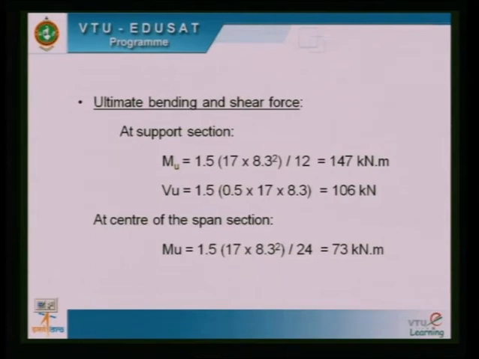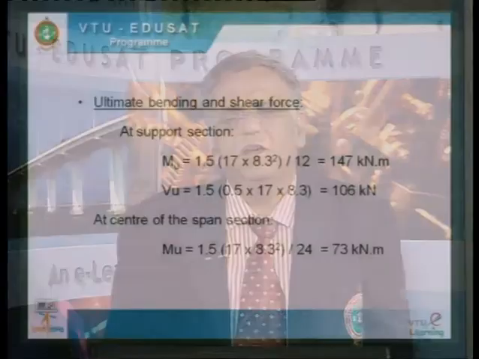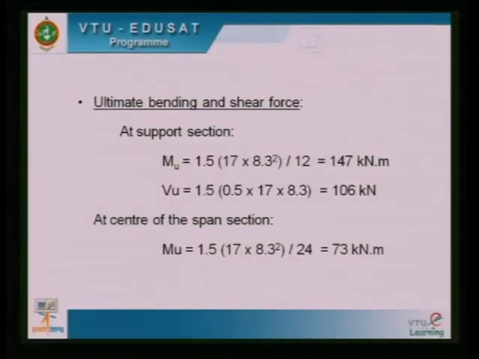So, now I have taken the working load and multiplied by 1.5 to get the factored load. At the support, so far I had not discussed anything about the support moment. In case of the L beam, where it is supported on columns, at the supports we have this moment. So far I was discussing only the moments at the mid span except for the cantilevers. Now this support moment is going to be calculated, and also we are going to calculate the mid span moment. Two moments are going to be calculated.